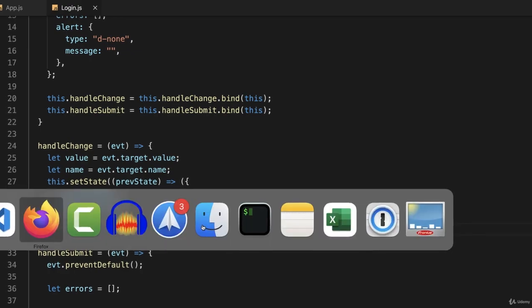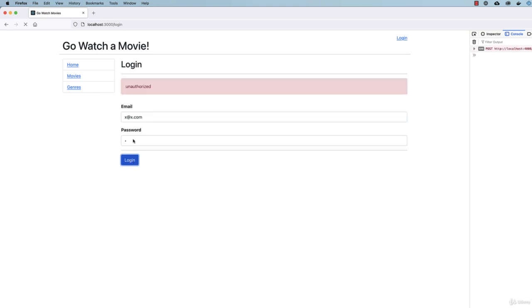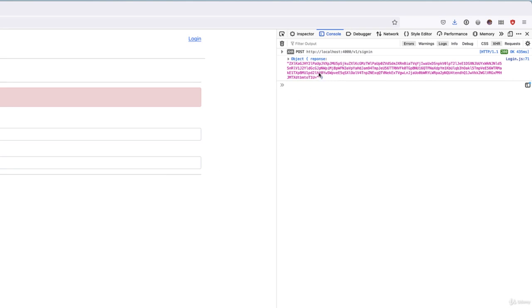So let's go back and try it again. We'll clear the console, and we'll type x@x.com with a password of x. No errors this time, that looks good. And we have a bad request, which we're going to fix later on because this is technically not a bad request. But we did get an error from our post, and we got our unauthorized, which is perfect. Let's clear the console, and let's try the correct information. So me@here.com is my valid user on my back end, and the password is password. Log in. And we got our response. And there's our JWT right there in the console.